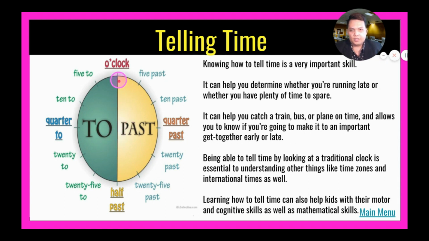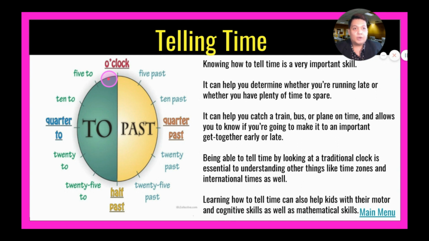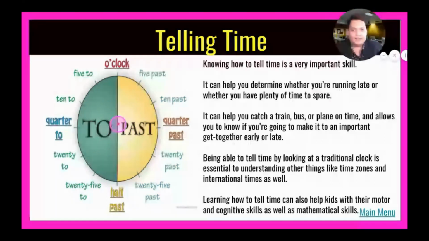All right, so here in my clock, you have these lines and it's divided into 12 lines. Imagine that this is number 1, this is number 2, 3, and so on and so forth, and this is 12. Each number has a corresponding value of 5 minutes, 5 minutes each, comprising the 60 minutes for 1 hour. Now, we have two hands in our traditional clock. We have the hour hand and also we have the minute hand.